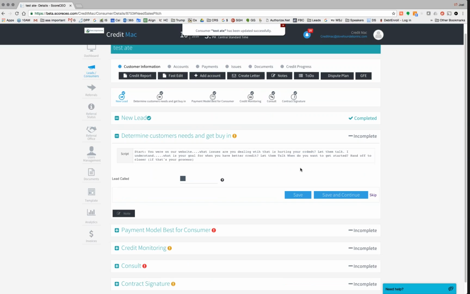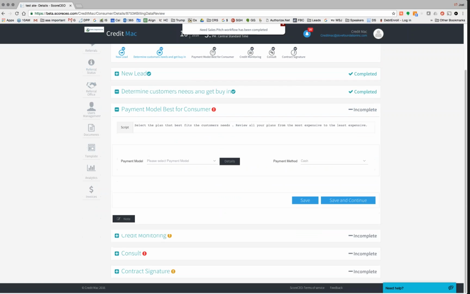Now, when you get a guy on the phone, a lead comes in, really the first thing you want to do is get the guy on the telephone and find out what his needs are. And you're able to enter a script here, and that script is able to be edited. So we're just going to go right through that process and not try to role play a sell.